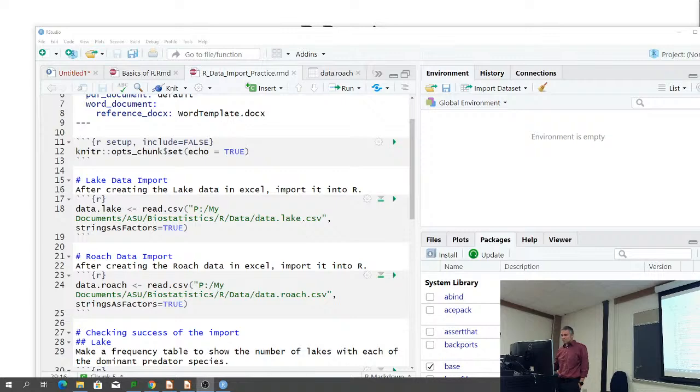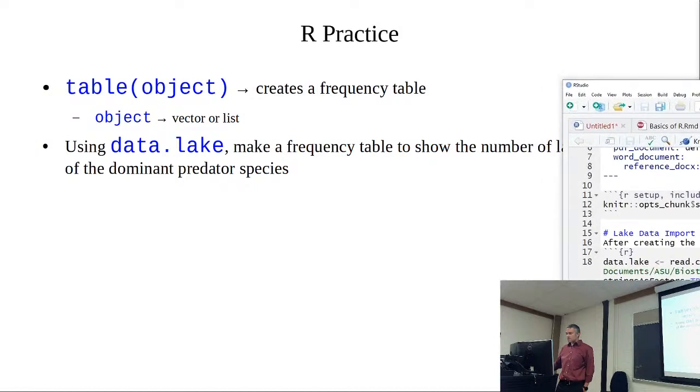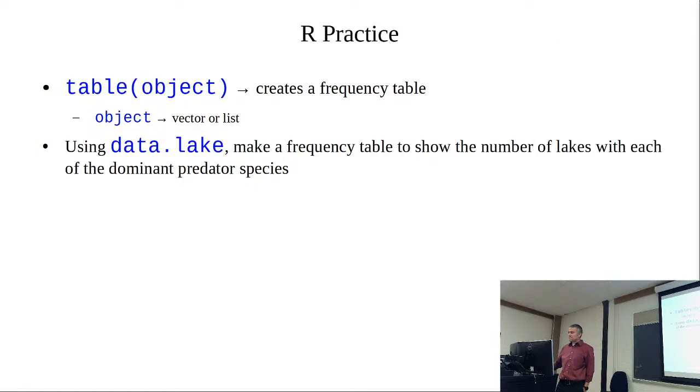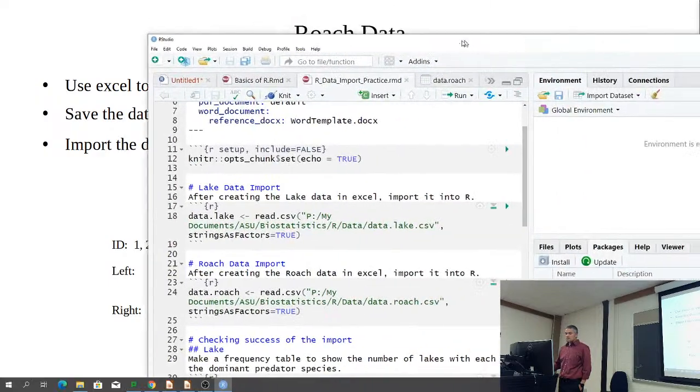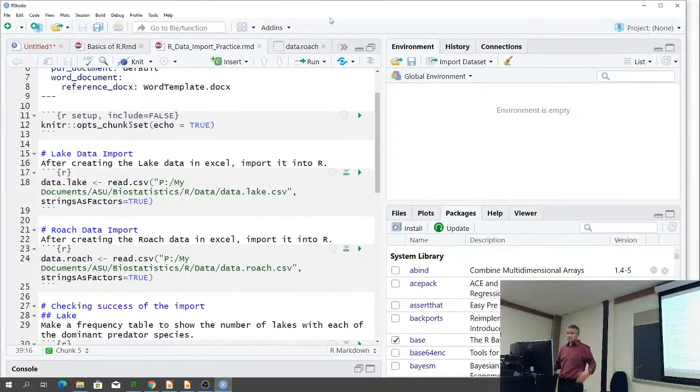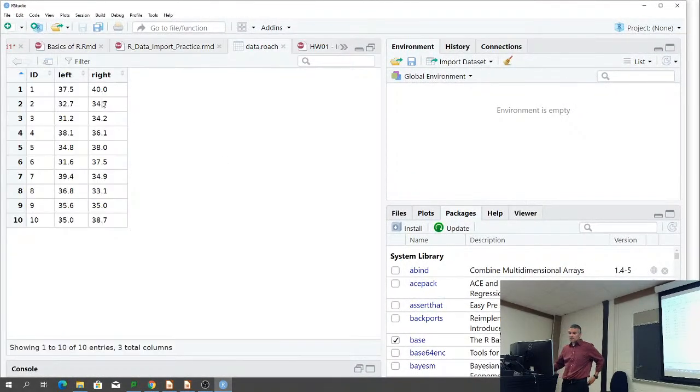All right. So what we're going to do is continue because we have a couple other things we have to address. So this is where we left off, the making the table and the histogram. So data.roach, you're going to get it in, and I'm just continuing with the RMD file. So you have a table that looks something like this. It's how you read it in.